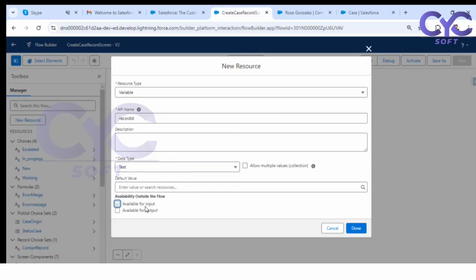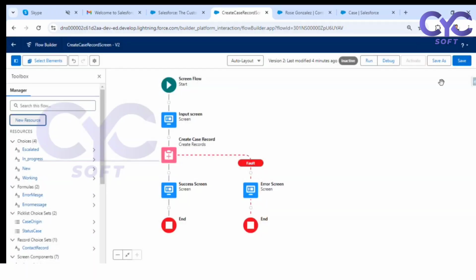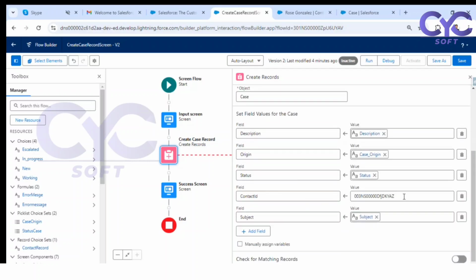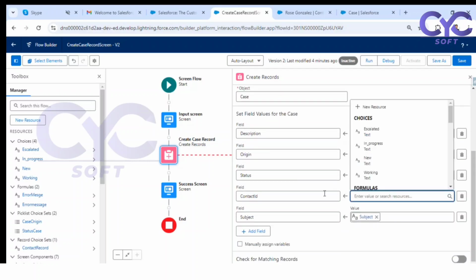That is why I'm checking it as available for input. Now click on done. Open our create case record element, come down, and remove the hard coded value here.